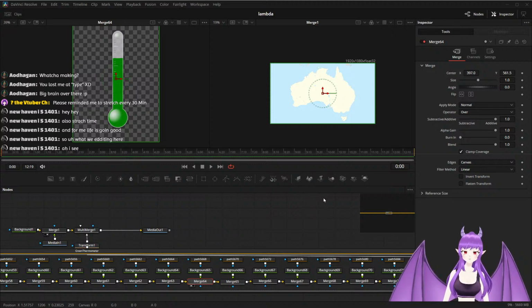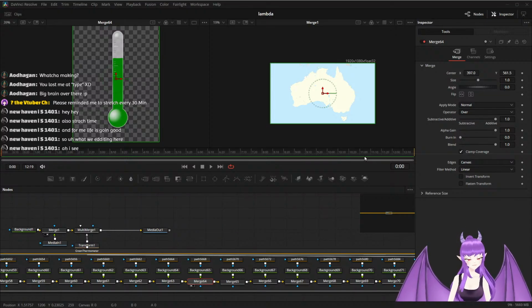I don't think they've got the button to do what a very obvious thing would be. F5 throws up the nodes, which is okay.